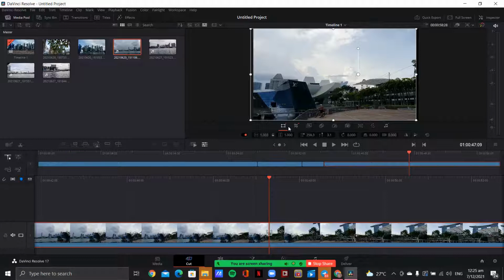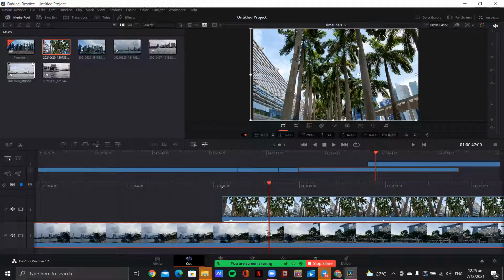This cropping also works in the sense where it allows me to add multiple videos together, if you want to do a split screen, for example. So this is one sample of how you can do it. For example, in this case, let's say I have another video clip here, and I got another video clip here.